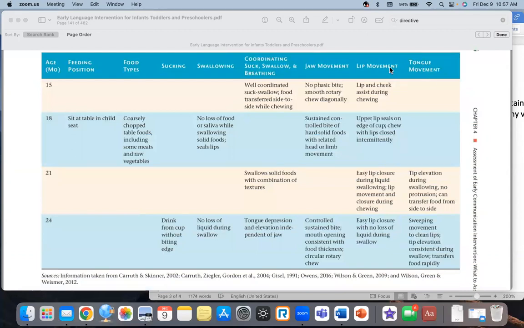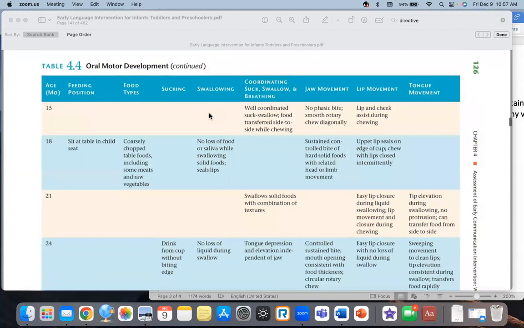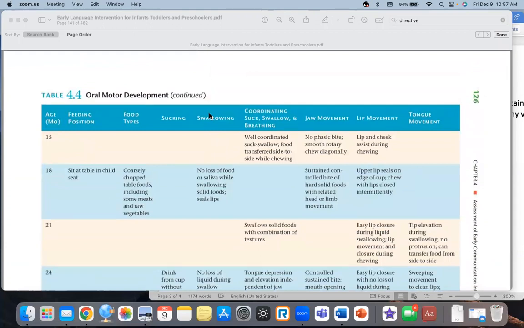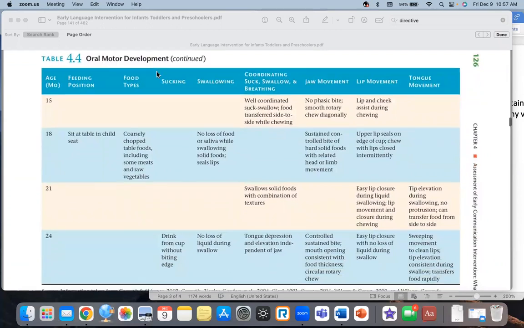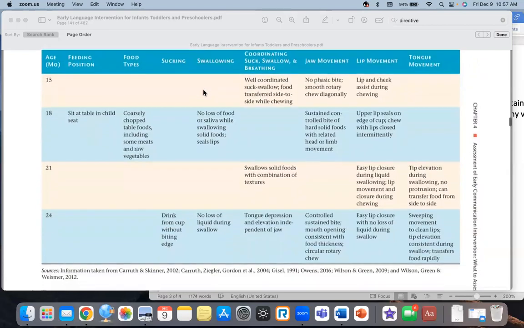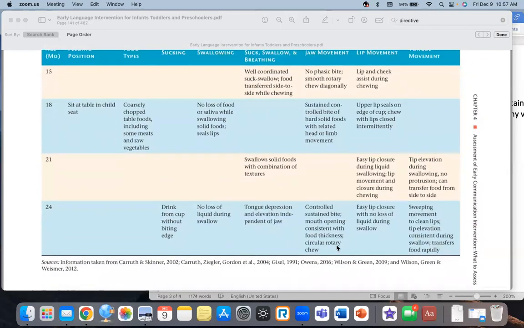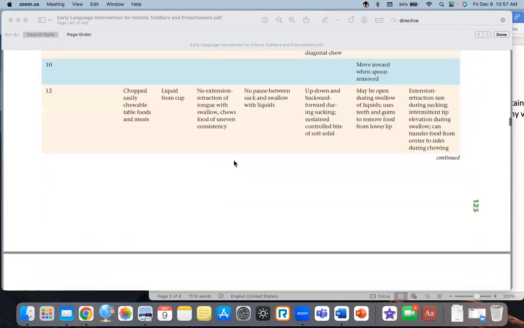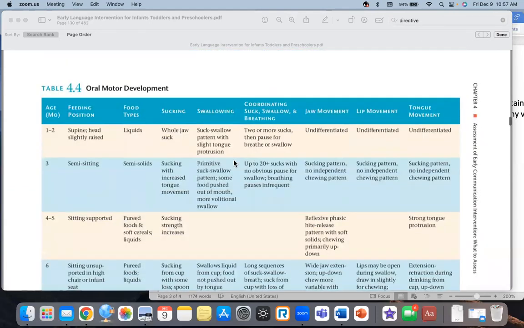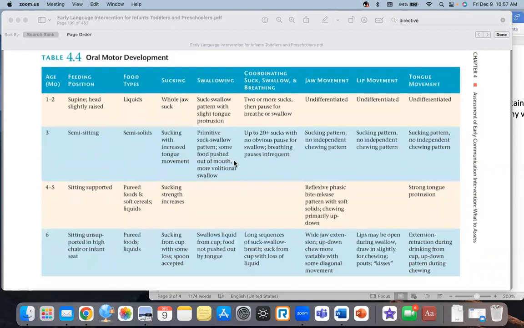Oh, here's a good chart, guys. This is on page 126, or page 141 if you have the PDF, oral motor development. This is kind of ringing a bell, maybe something about feeding and swallowing, because that's part of oral motor. But even just on this chart, there's so much information. The swallowing course was really fun. You guys will like that. Oh, look, and here's even more. Okay, yeah, this is a lot.